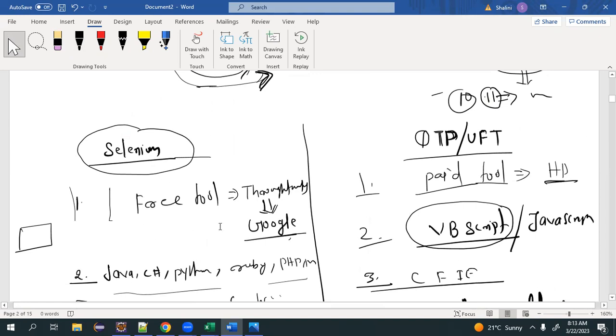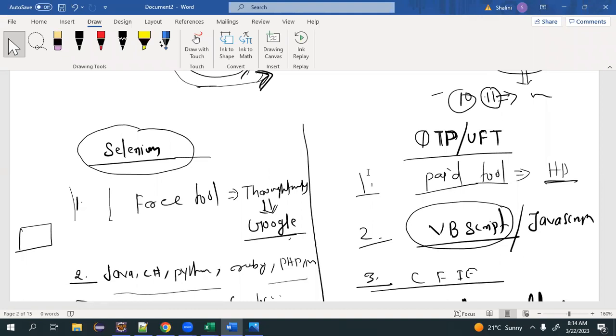But if we compare overall, Selenium is more feasible than QTP and others. The first big thing is that you need not pay anything. Directly you can download the required jar or library from the internet and you can start working on it. Getting my point? Any doubt about why we have to go for Selenium?